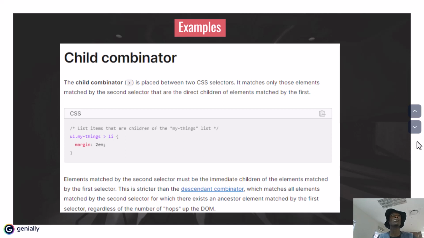Let me just read it correctly. The elements matched by the second selector must be the immediate children of the elements matched by the first selector. This is stricter than the descendant combinator, which matches all elements matched by the second selector for which there exists an ancestor element matched by the first selector, regardless of the number of hops up the DOM.